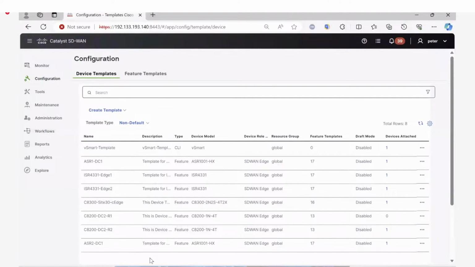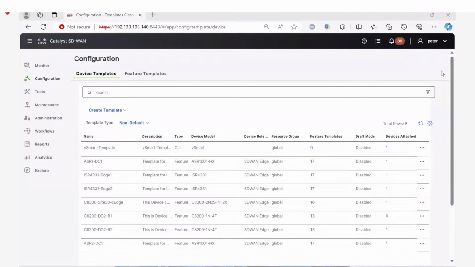The only options you have currently are using either CLI or CLI add-on. I also already have that created here, so let me quickly go through the feature template. I have it somewhere here. We can see the ICMP, I've created that already.